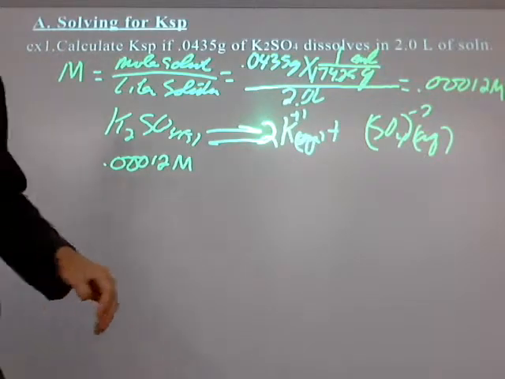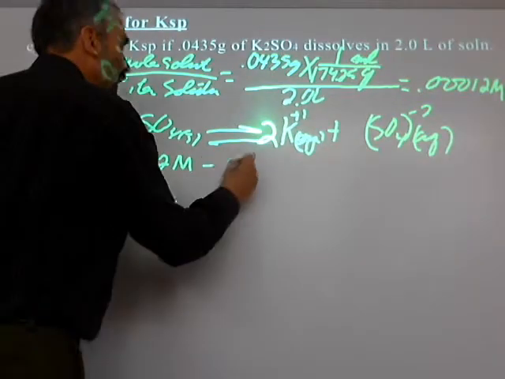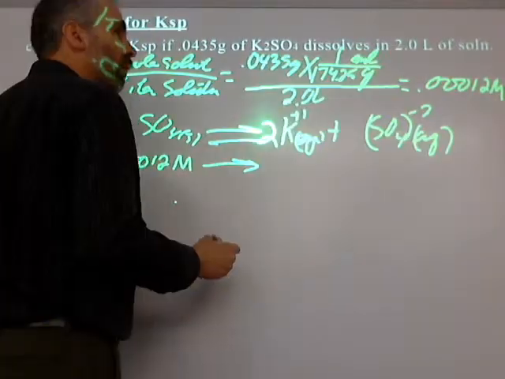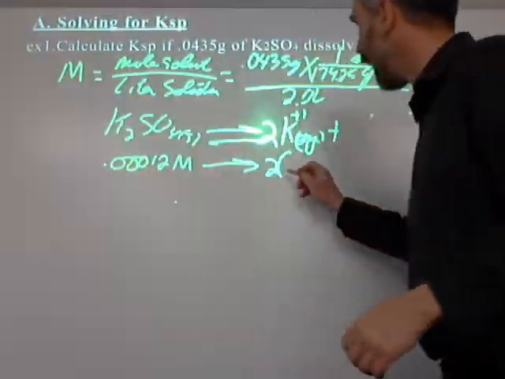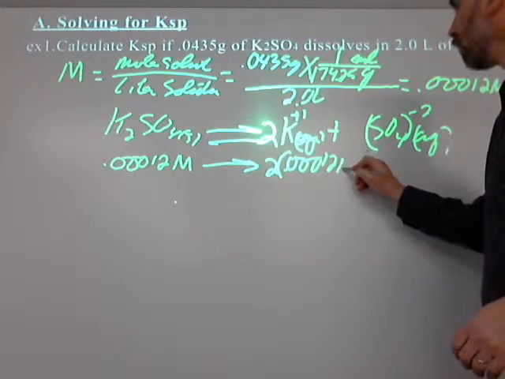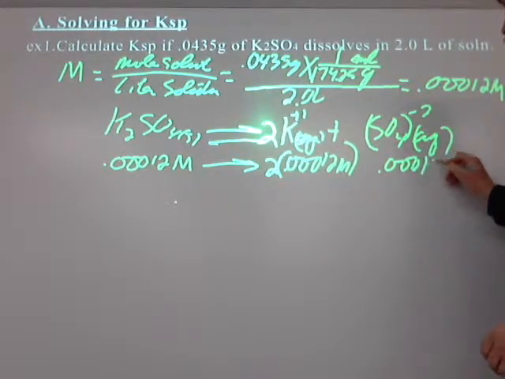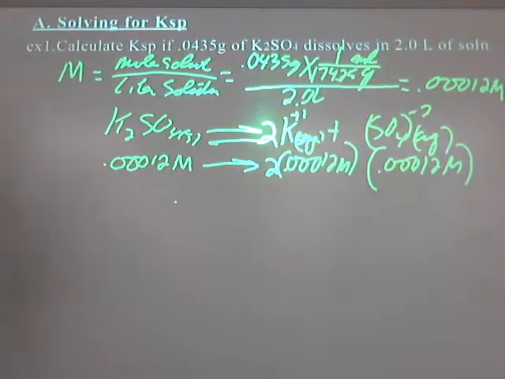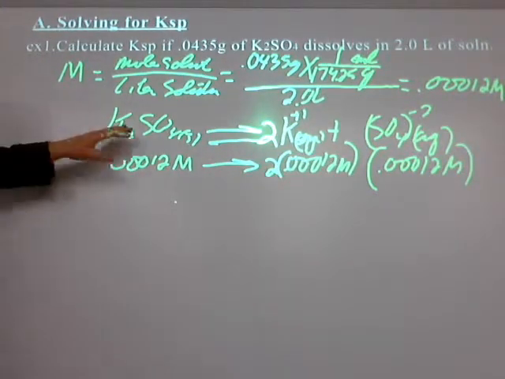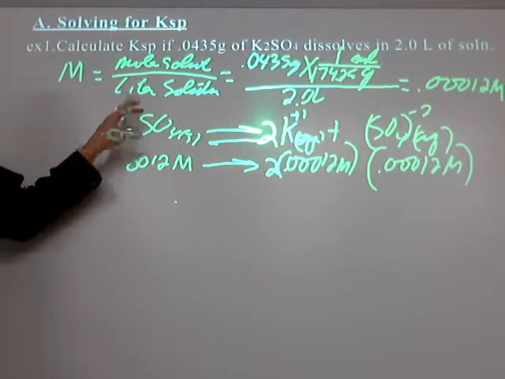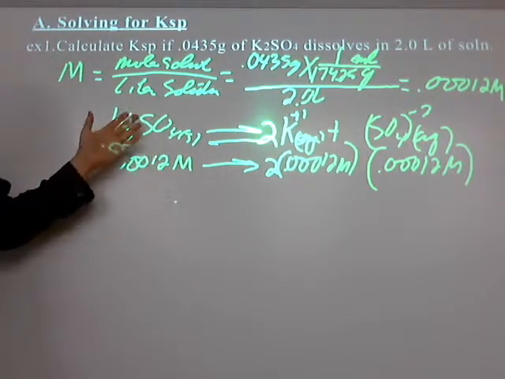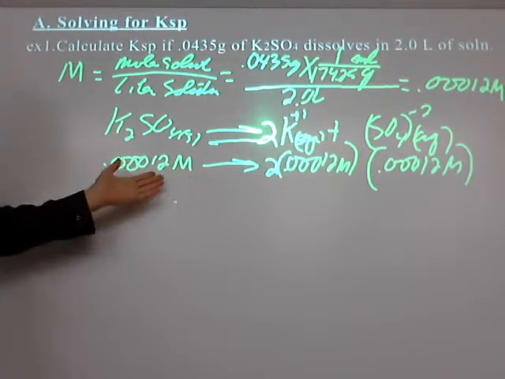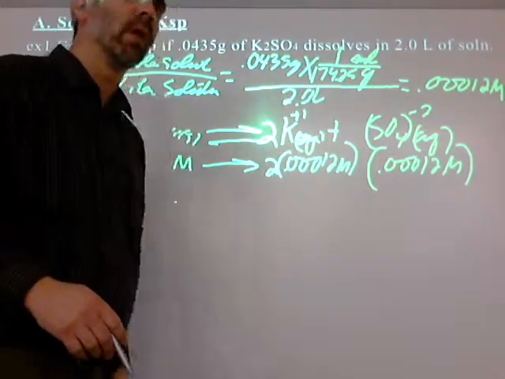So basically that's the numbers that are over here: 2 times that, because 0.00012 molar and 0.00012 molar are the actual concentrations that dissolved, not the amount that I added to the beaker. In the case of Ka and all the other Ks we've calculated, the amount I put in was pretty much ignored because it changed by so little. You can see how little it changed. It only lost that much of whatever I added in.